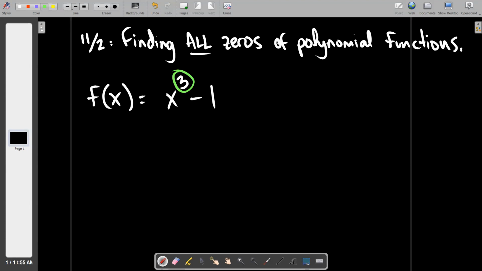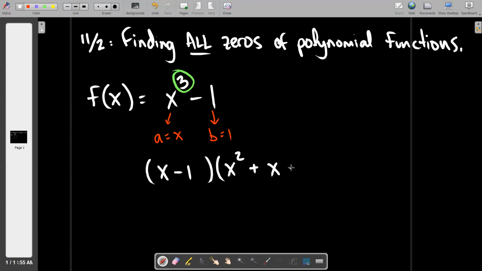So what I'm going to do is find A and find B and short set and long set this. Why not factor if we can? So A is X and you would agree that B is 1. It's been a while since we've short set, long set it. So what will short set be? And what will long set be? Plus 1x plus. Yeah, it's been a while, right? Welcome back to factoring, right?